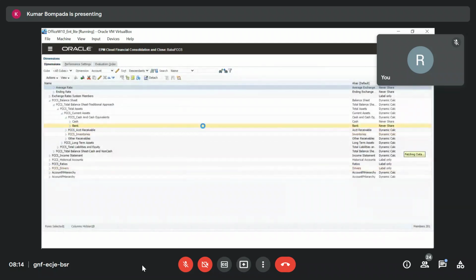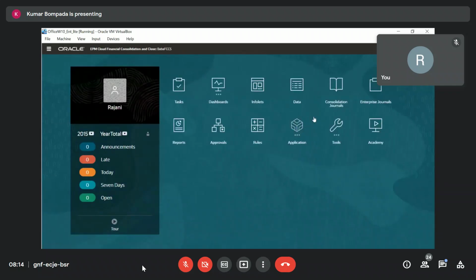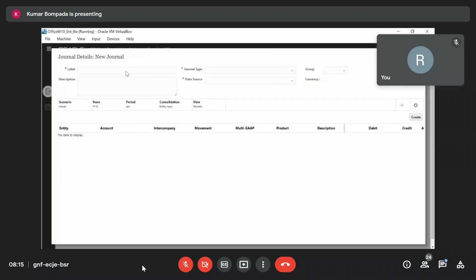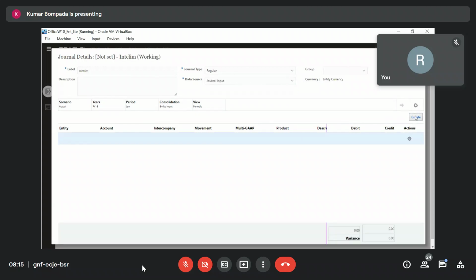Okay, we'll see that. Go again to journals, consolidation journals, create. Journal type regular, journal input, create.